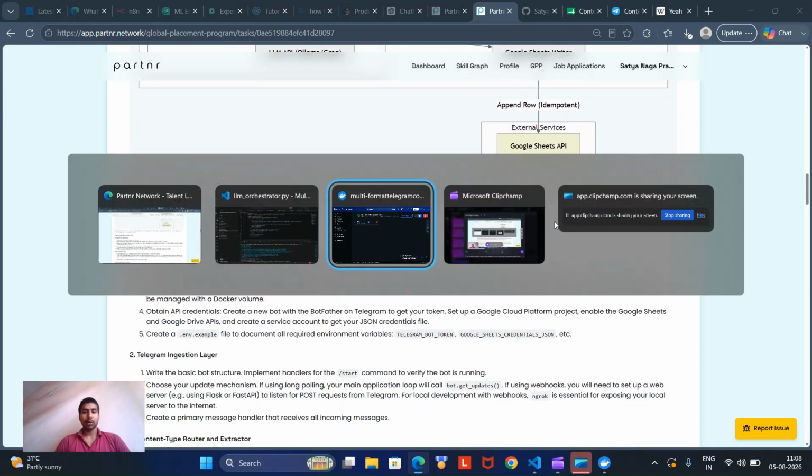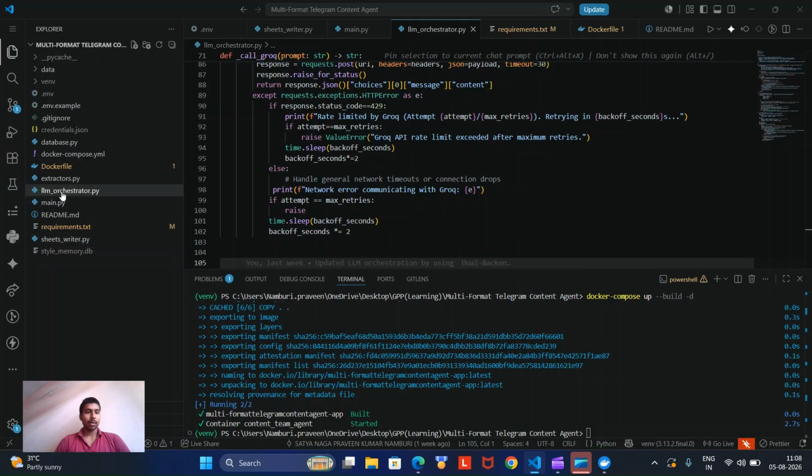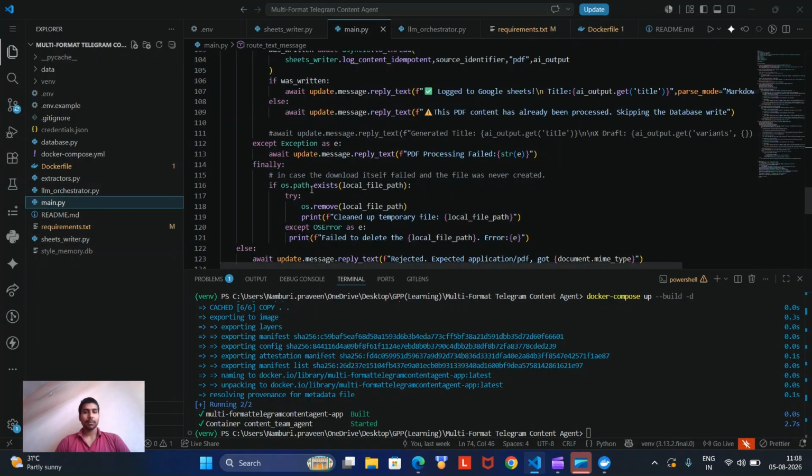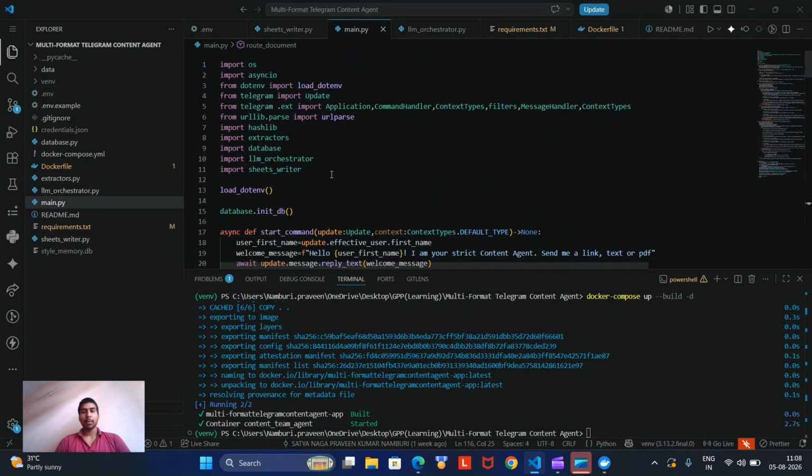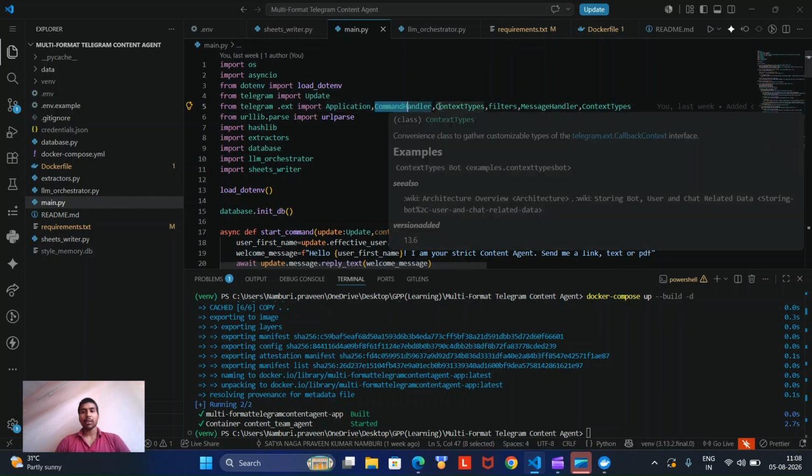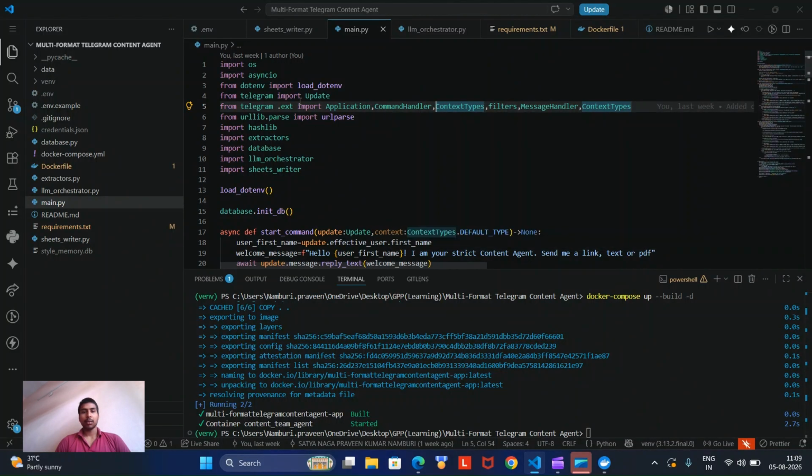Let's get into the code, main.py. We import the necessary libraries. From Telegram we use Application and CommandHandler for setting the commands, and ContextTypes means the type of context we are getting. We also import the Update module, because Update is the actual message object received from Telegram.